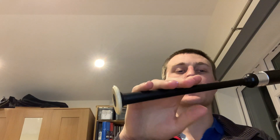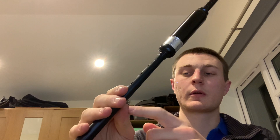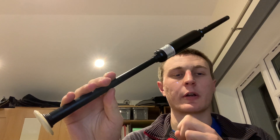To support the chanter, we're going to put my right thumb just underneath my fourth finger. Make sure that you don't grip the chanter too tightly — you don't want too much strain on your hand, otherwise you'll get a repetitive strain injury or cause yourself damage long term. We want to be nice and relaxed.